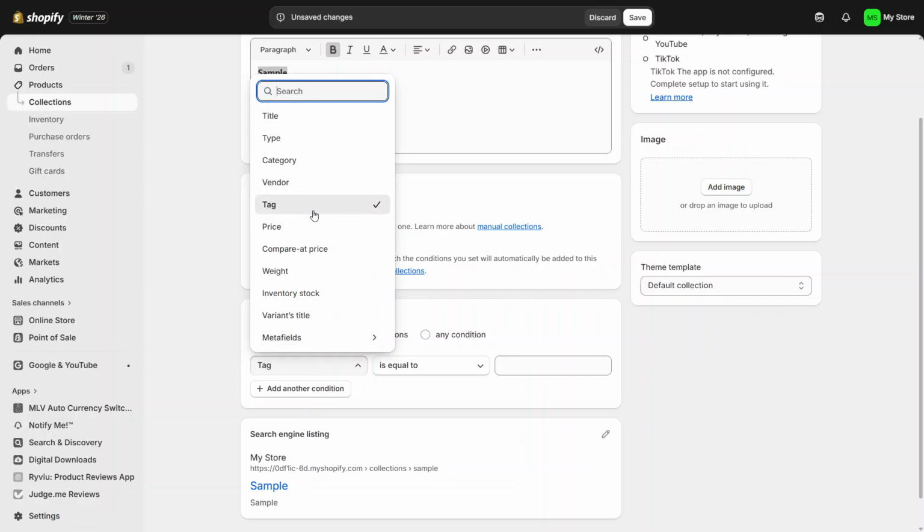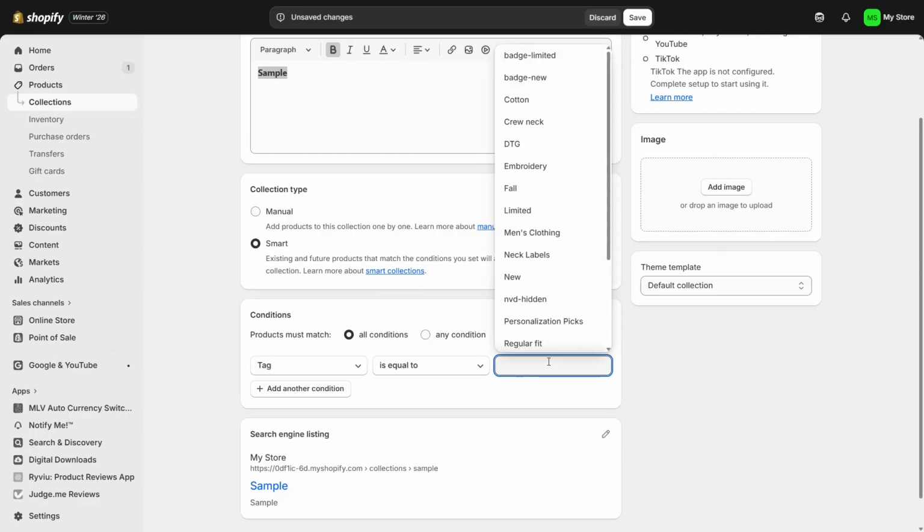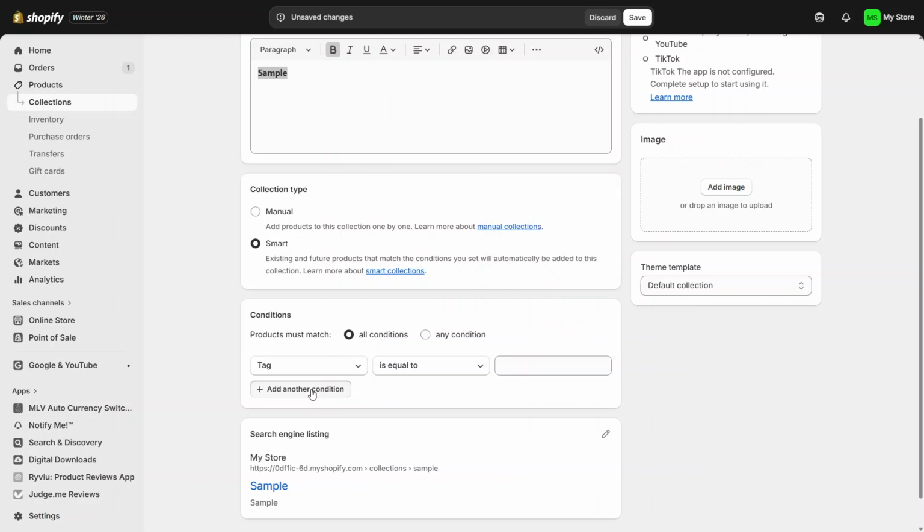In the next box, choose the rule, like is equal to or is not equal to. In the last box, set the specific value you want to match. If you need more than one rule, click Add another condition and repeat the process. Shopify will then automatically pull in products that match those rules.